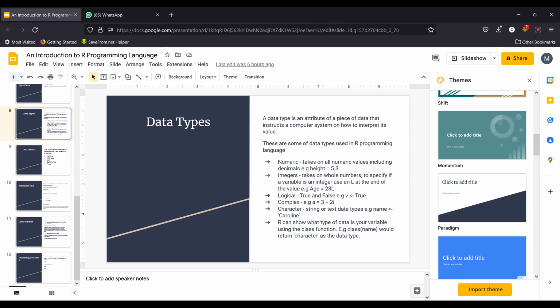It means if you assign a variable starting with a small letter, you can't call it back starting with a capital letter. Now let's say you have called the variable name is equals to I, and then later on you type something like Name and try to run it, you won't get any answer. This is because R is case sensitive. You labeled your variable starting with a small letter, you can't now call it with a capital letter.